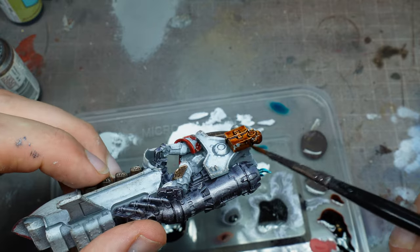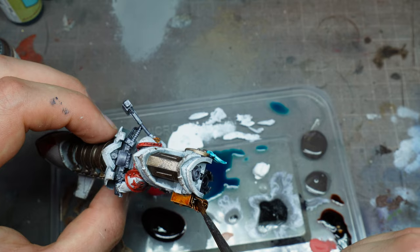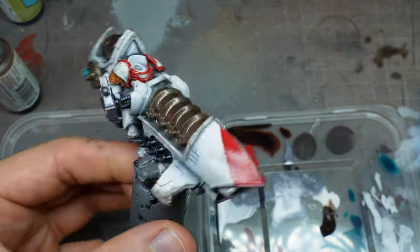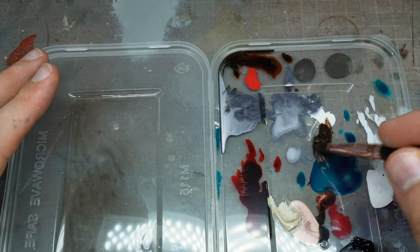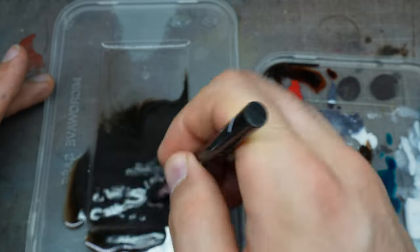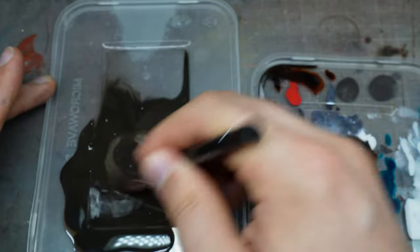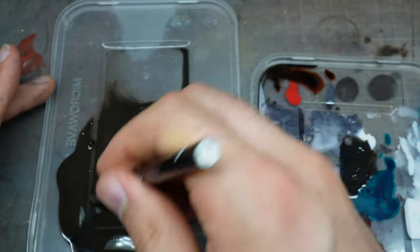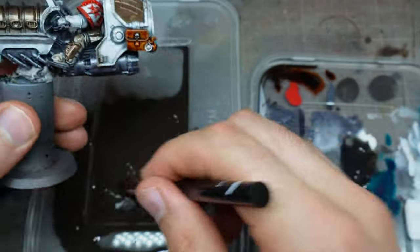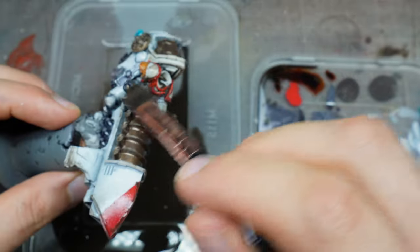One thing to be careful about with this process — Speed Paints flow so easily that you need to be neat and tidy. You can't just slap them on and expect to clean up later when you've done all that hard work on the white. That's the thing about White Scars. For the oil wash, I mix paints grey with burnt umber and a bit of buff titanium — all oil colors. This makes a great dirty cement grime color. You can go more brown with just burnt umber if you prefer.